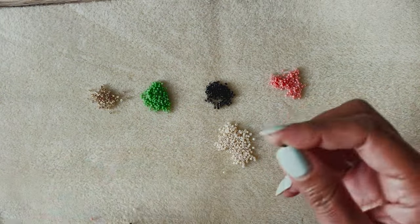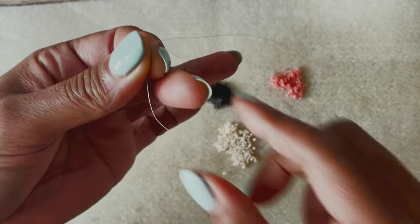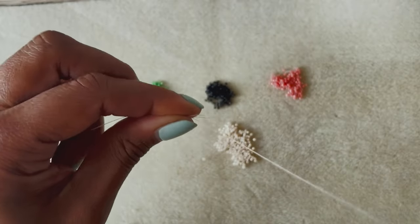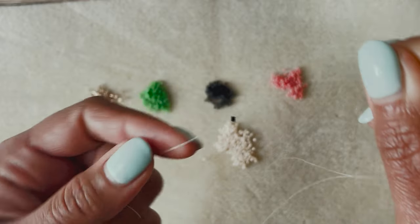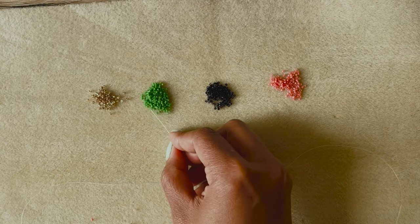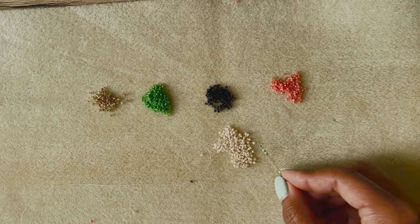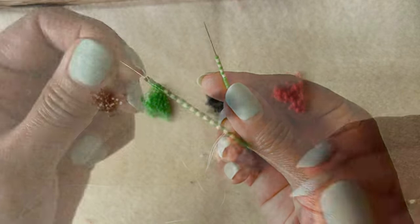The first thing I'm going to do is add a stopper bead. It's very important when beginning square stitch to have a stopper bead at the end to keep your beads from falling off. I pick up a bead, loop around, and come back through the other side of that bead. That's going to keep my beads from falling off — this will pull off later. Then I'm going to add the first row of beads. This pouch is 31 beads wide, so if you're just going to follow along and do a solid color, that's what we're doing — 31 beads wide.